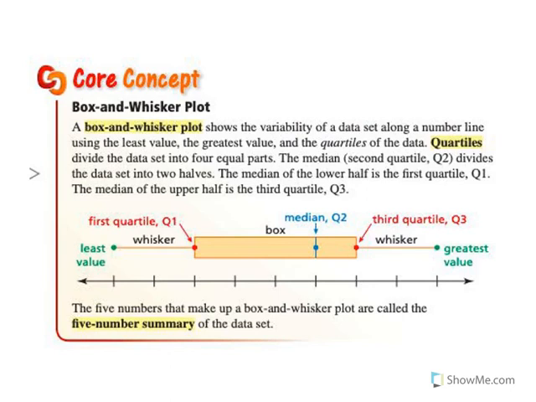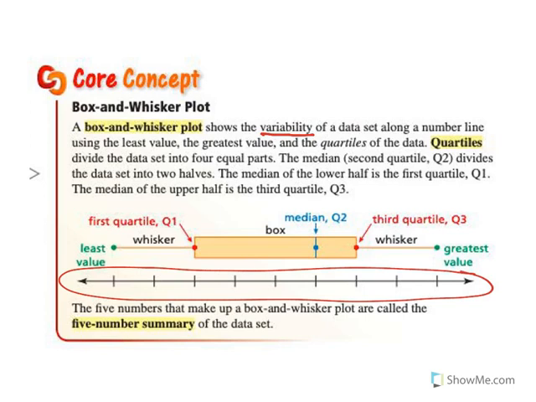So here are the notes that you need to write down, the information about box and whisker plots. This is the definition of box and whisker plots right here. It shows the variability, that's a big word, of a data set along a number line. So remember, this right here is our number line. It would have 0 in there somewhere, maybe go to the negatives, go to the positives. Kind of depends on what your data has in it. Sometimes you won't have any negatives because you're talking about collecting the number of people who do this and that, which you wouldn't have negative numbers of people who like to play football or anything like that.